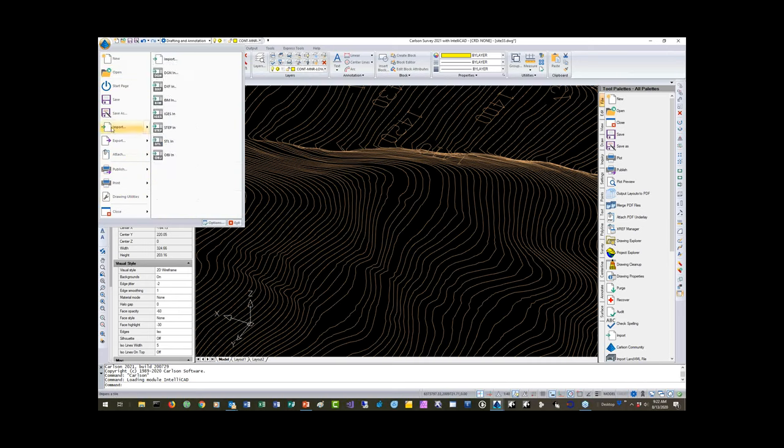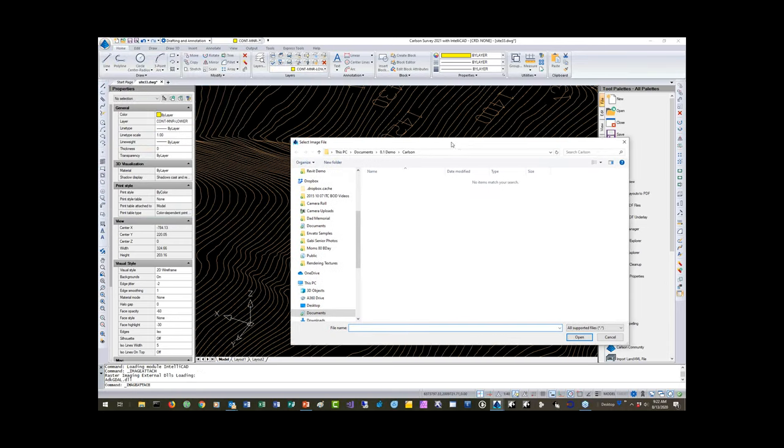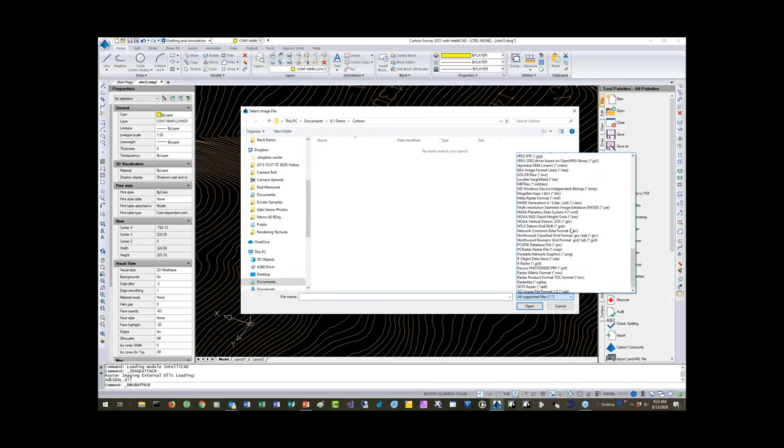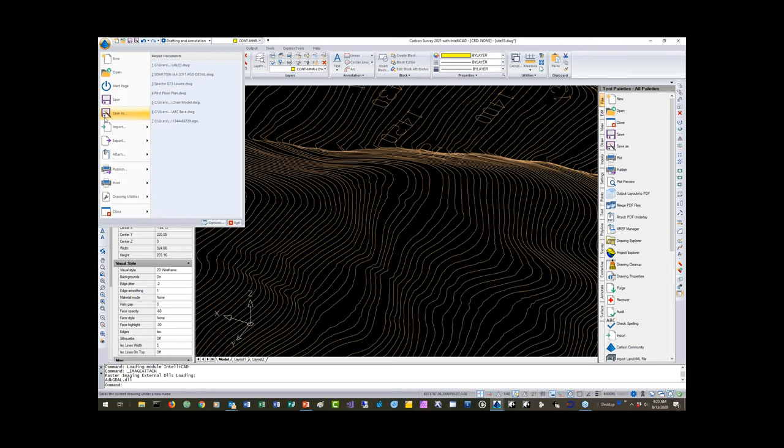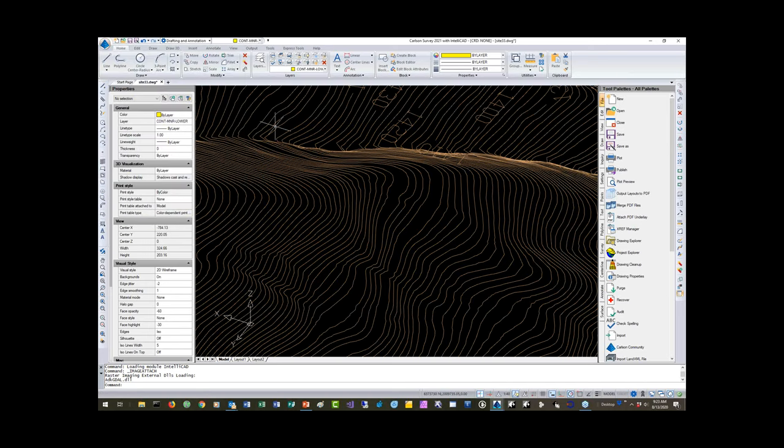You've got your app menu, and you can look at some of the things that we can import: STL, IGES, DXF files, DGN, OBJs, and different types of file formats that we can export. We have a lot of different things that we can attach. If you're interested in attaching images, you may think, well, do they have enough image types there? We have a few image types that we support. I don't know how many that is. We've also got the tools that you need for publishing your drawing files, drawing utilities like audit, recover, purge, overkill, and support for digital signatures, your typical options.